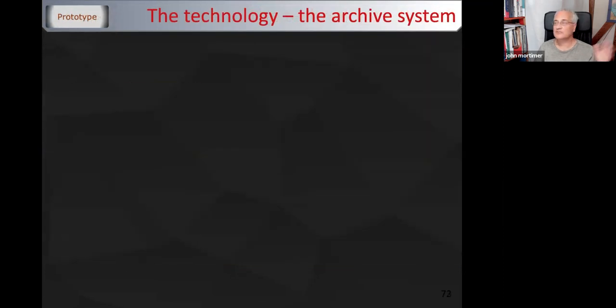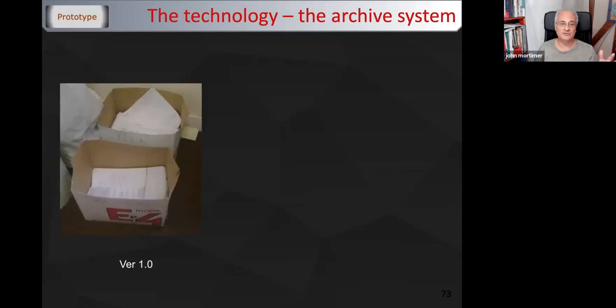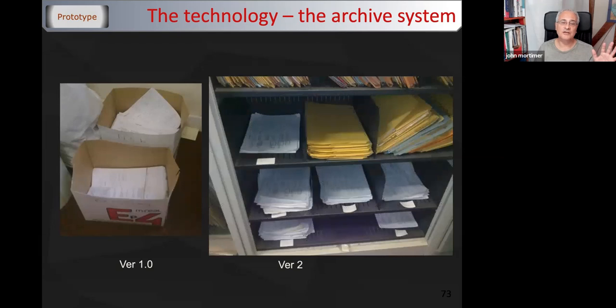The archive system. So this council were very proud of their archive system. They had stuff in their archive in their basement going back decades, in some cases over 100 years. It was a bloody museum. So they said, how long do we have to keep this stuff, John? So we went and we measured how long we needed to keep it. And the answer was 6 months. So the archive system was a box, 2 boxes. And over time, that developed into shelves where each officer would put their own cases. So they owned their cases. After 6 months, we binned the sheets because when the same person came in, we needed to start again.